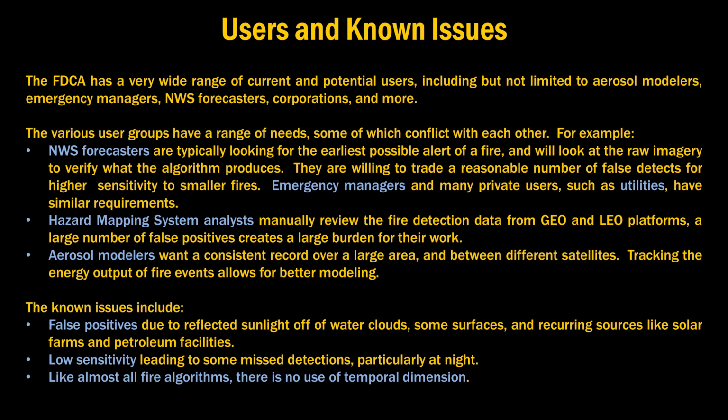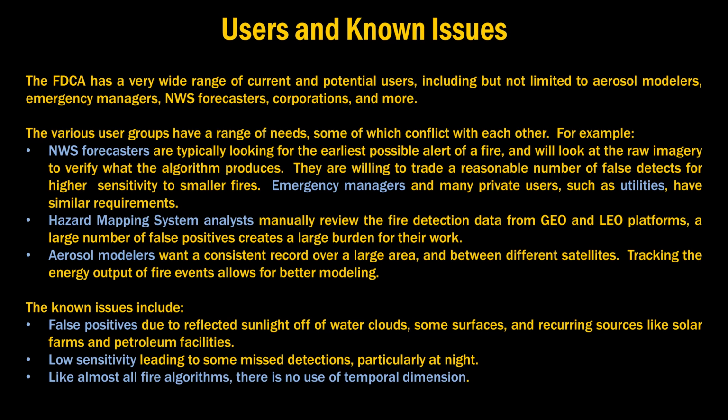Users and known issues. The FDCA has a wide range of current and potential users, including but not limited to aerosol modelers, emergency managers, NWS forecasters, corporations, and more. The various user groups have a range of needs, some of which conflict with each other. For example, NWS forecasters are typically looking for the earliest possible alert of a fire, and will look at the raw imagery to verify what the algorithm produces. They are willing to trade a reasonable number of false detects for higher sensitivity to smaller fires. Emergency managers and many private users, such as utilities, have similar requirements.